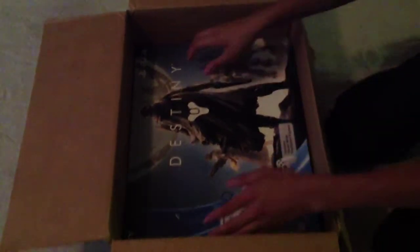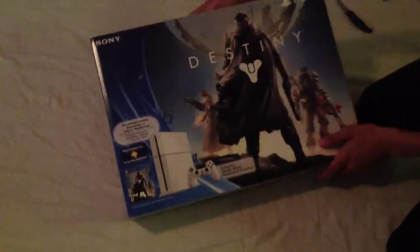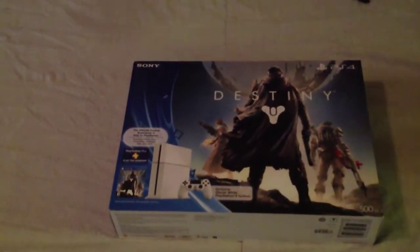This is my receipt from GameStop because I had to order it online. Okay. Alright. Look at that. Take a little close up of it. There you go. Okay. This is the side of the box. This is the back. And this is the other side. And this is the bottom, which no one cares about. This is the top. You didn't see that. I like that. A little handle.